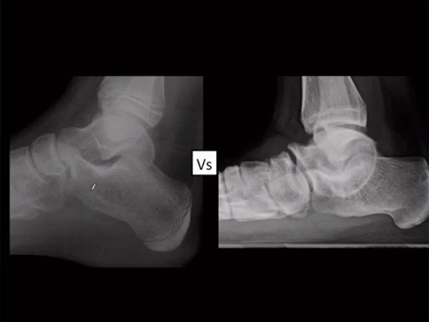The third thing, which is way more likely, is this kind of stuff where you've got coalitions. So this one versus that one. Calcaneus to the navicular, calcaneonavicular, versus talus to the calcaneus, talocalcaneal.